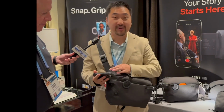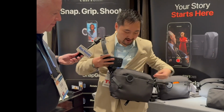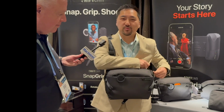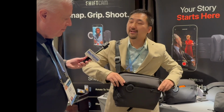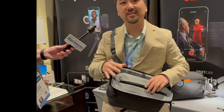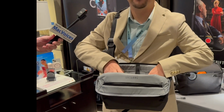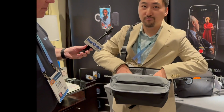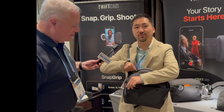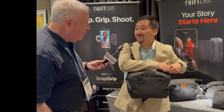And by having two kinds of access, from a quick access that is safe and quick, to actually a full panel access that you can open the whole bag for, to access everything in there, is what we wanted to mimic another function of a camera bag. A camera bag can always let you open up the whole bag and stay open and stay standing. So this is a very important function that we want to make sure that you have the ability to see everything, arrange everything at a glance. So that is another function that we created. Just make sure that as a functional camera bag, you can always have it your way, basically, of how you access.